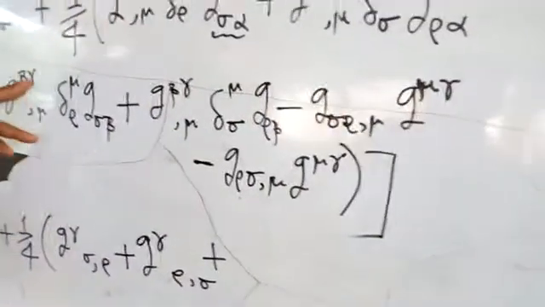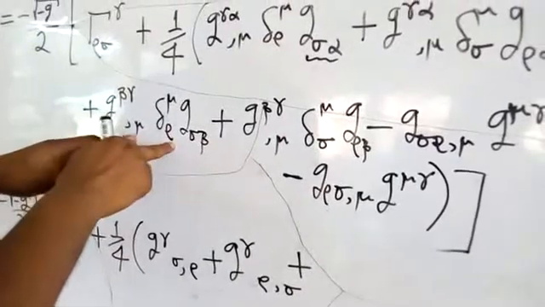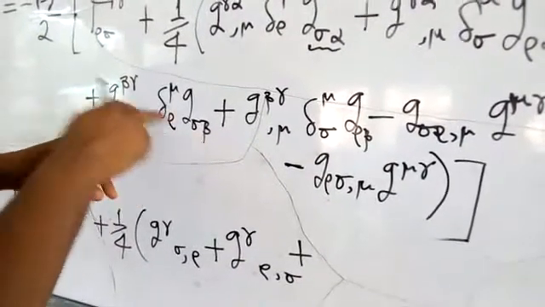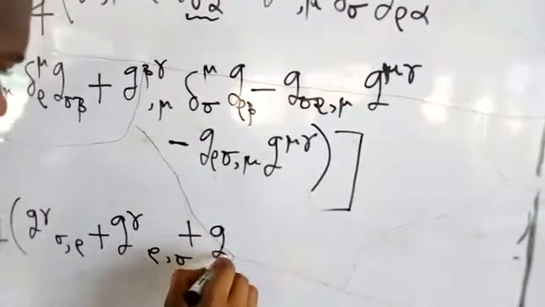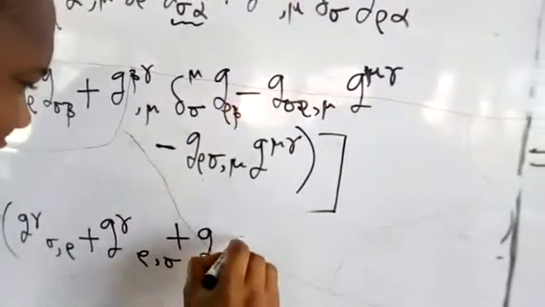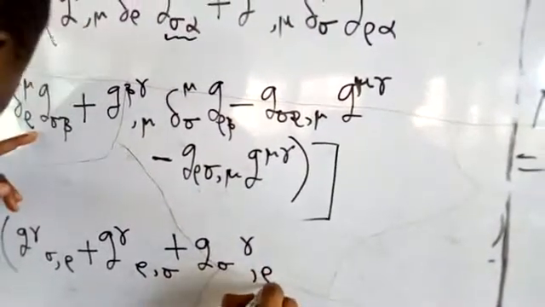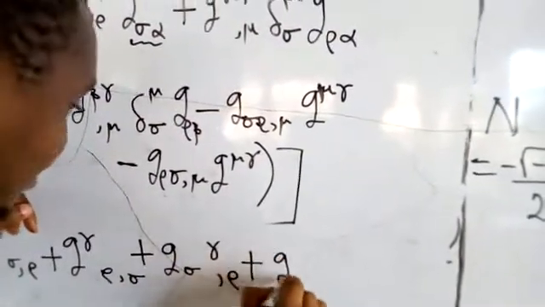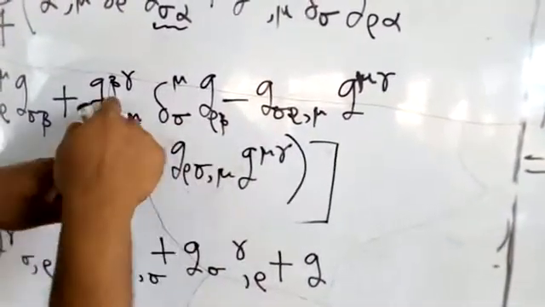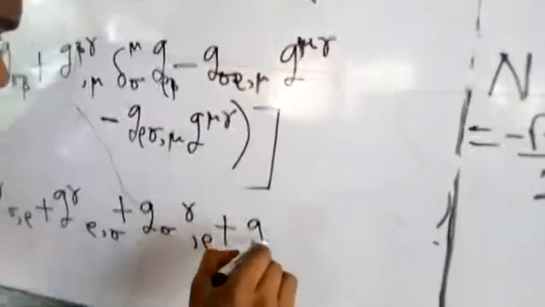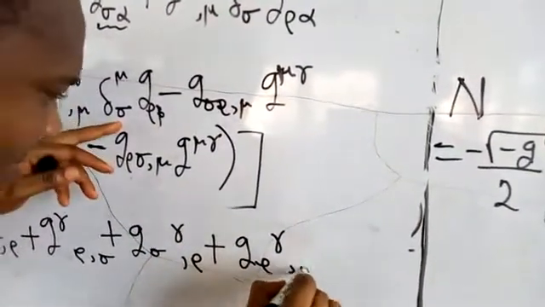Now if you look at this term here, I'm going to use this again to change this mu to rho. But then I'm going to use this metric tensor to lower this. So this is going to be for me G. Instead of beta over there, sigma has been lowered. And then that is gamma over there, comma. Instead of the mu, it becomes a rho. Plus, I have another metric tensor here. The mu here will be changed to a sigma. The beta is lowered, and then it becomes a rho. And the gamma is over there, comma. Instead of the mu, I have a sigma.